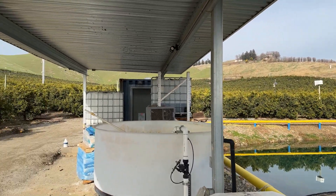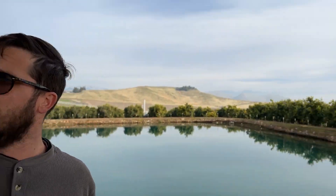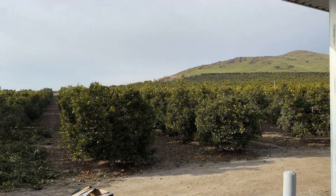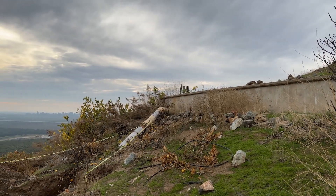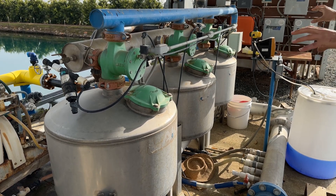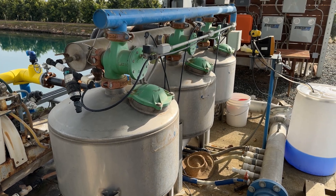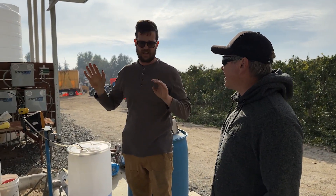There's a lot of PSI of head pressure coming from the irrigation district. The irrigation district line runs through the property underground and goes out the other side — you can see a little pipe going into the ground by the canal. That goes underground, comes up through a meter, and empties into this pot. We added a big yellow pipe as an extension to get that water directly into our irrigation system, so we're using the head pressure from the irrigation district to give us an additional 50 PSI, saving a ton of power. We also just installed a controller that will pause our entire irrigation outflow, put back pressure on the system, back-flush all the algae back into the pond, and then restart irrigation — all automatically without us touching it.